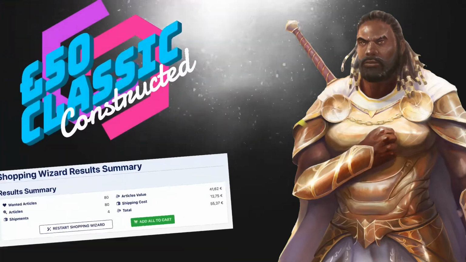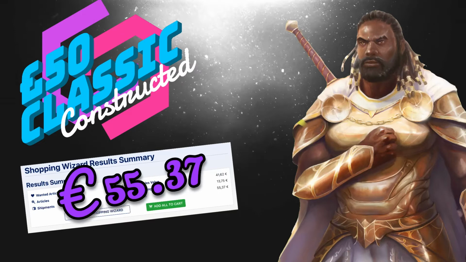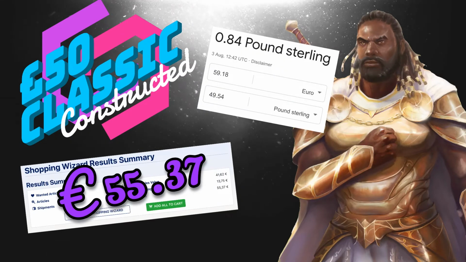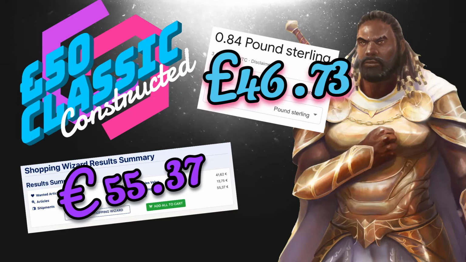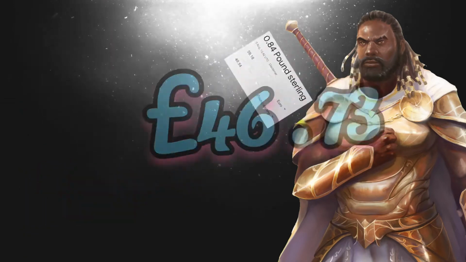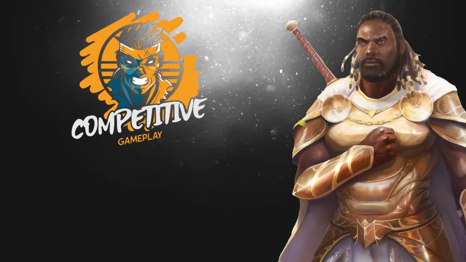We had a £50 budget for this deck, and we came in using the Cardmarket Shopping Wizard at €55.37. At the current exchange rate, that's under budget at £46.73. This build of Sir Boltyn is a lot of fun to play, and it's a great deck for learning the fundamentals of the game if you're a newer player.